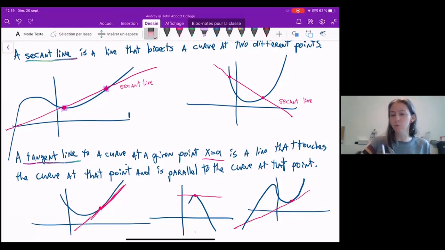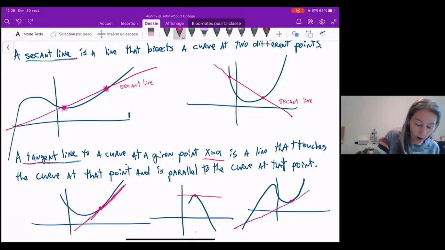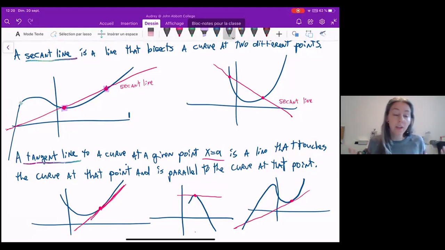Well, we know slope is rise over run, but we can actually say that the slope of a curve is the same thing as the slope of the tangent line at that point. So if I want to know what is the slope of this thing right here, the answer is whatever that tangent line is, it's the same slope. They have the same slope.